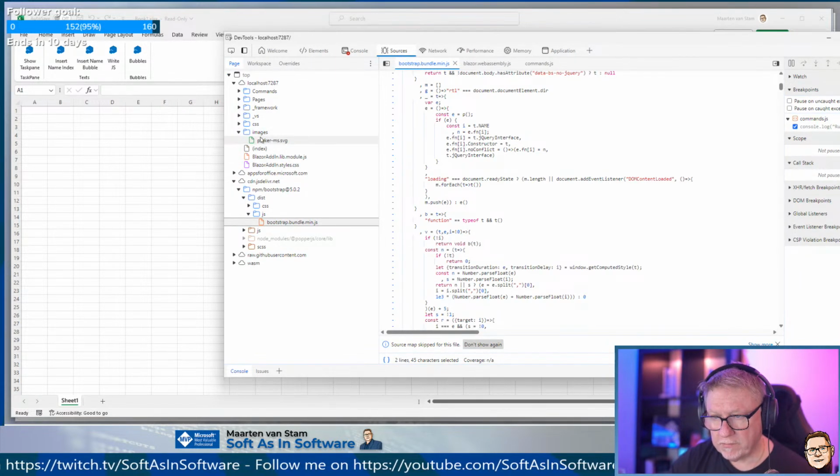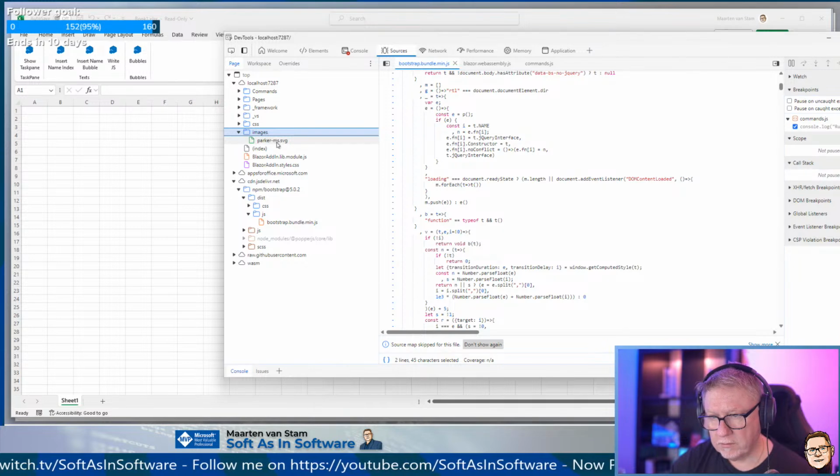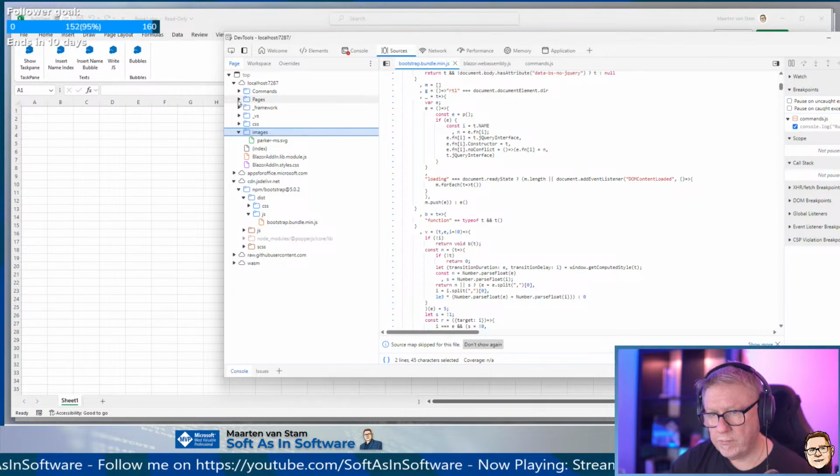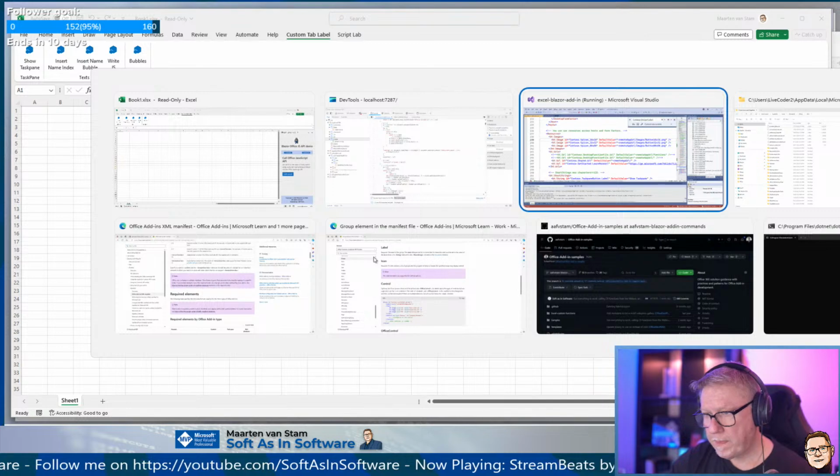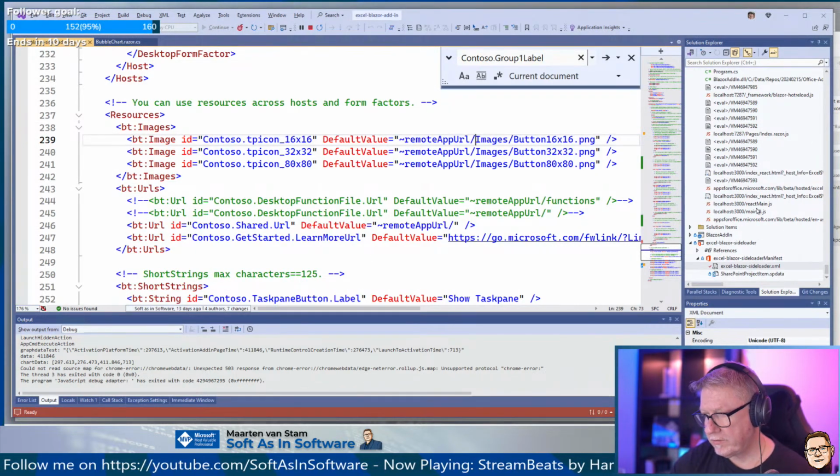Let's see the images. Is that all? Let's see where the images are stored.